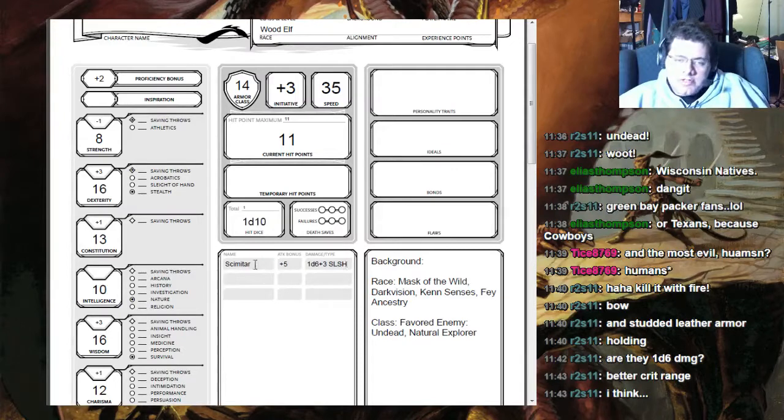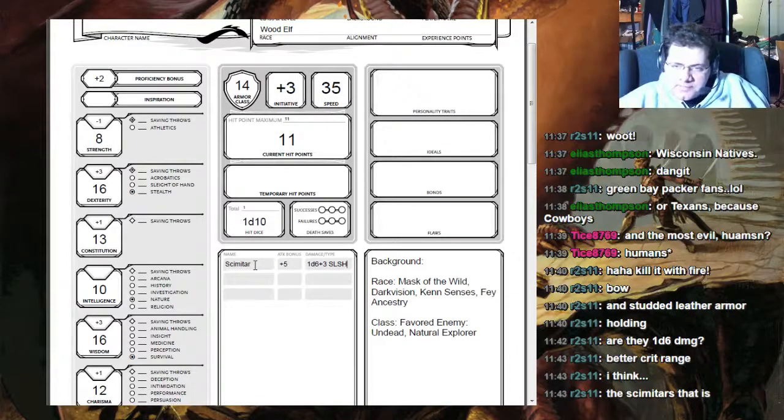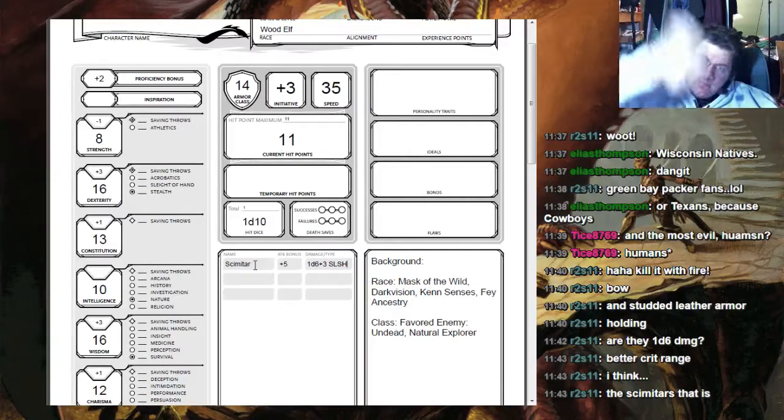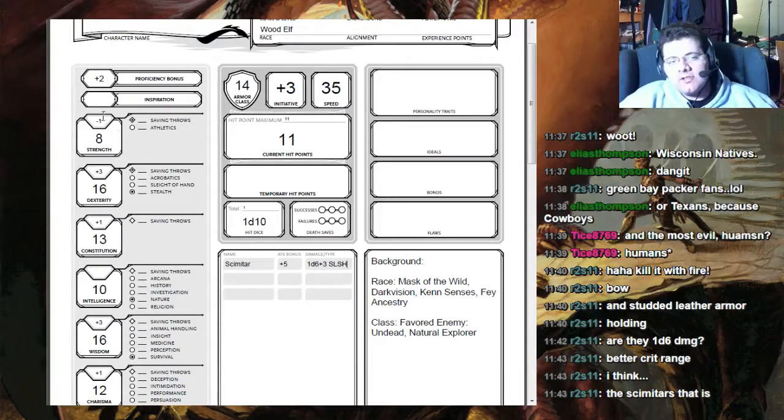Alright, so the way this works, scimitar is what's called a finesse weapon. Normally with melee weapons, when you hit people with something, you use your strength. Me kill you. So normally I'd have to use my strength modifier, which would give me a minus one, which doesn't really help me. A scimitar is what's called a finesse weapon. It's something that you can be a little bit more creative with and you can use your dex mod for. That's why I put so many points in dexterity, because that's going to be what he uses to kill things with.